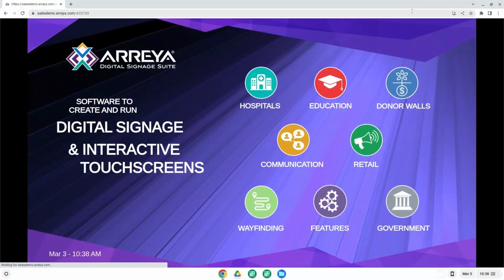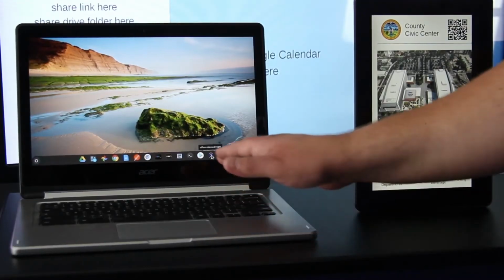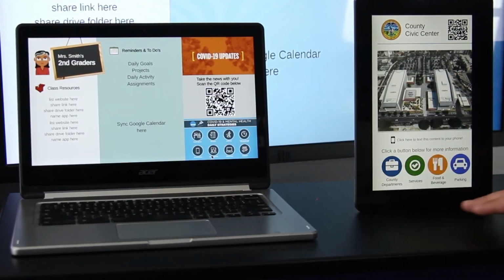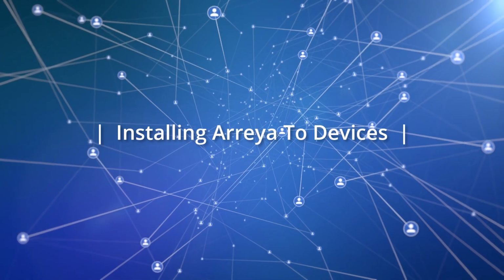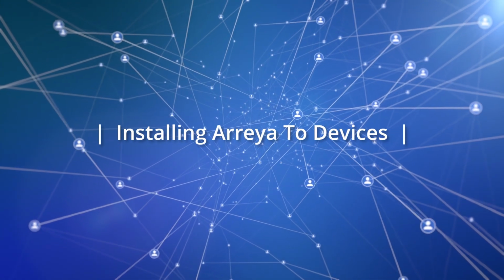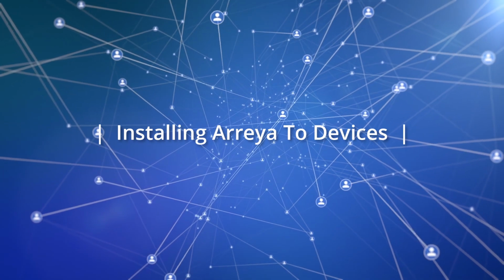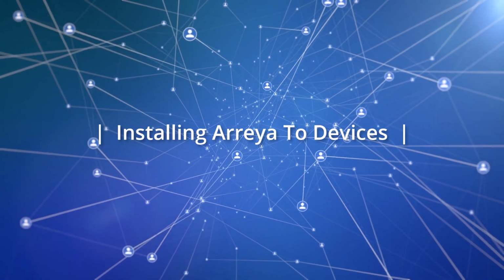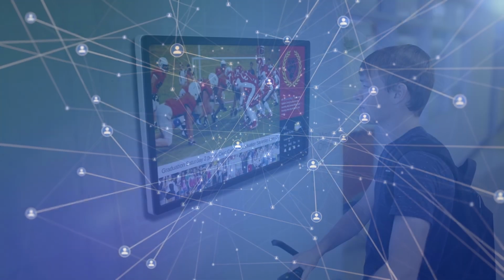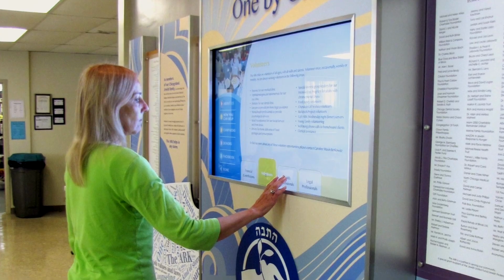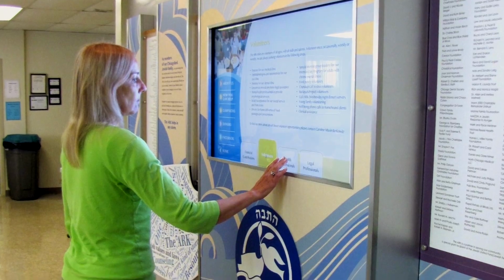Each Arreya channel can be deployed as a progressive web app, PWA, and has settings to customize the look and feel of your PWA. Force installing your Arreya channel by device policy allows you to have the Arreya app pre-installed on devices when they are set up, rather than having to set up the app on each device individually. This is a great tool for school districts and businesses who are looking to use their Arreya channel as a tool for communication.